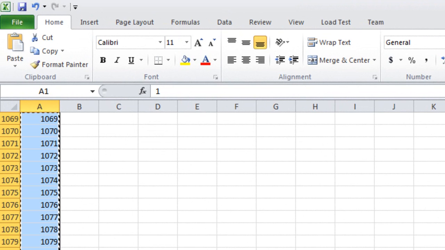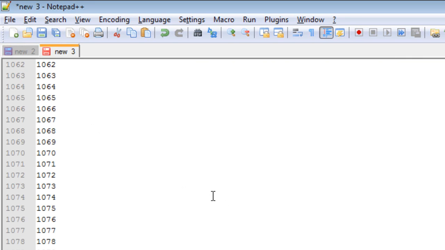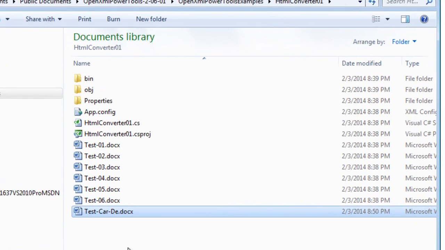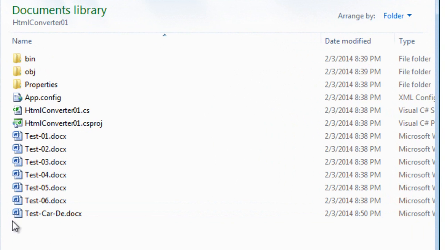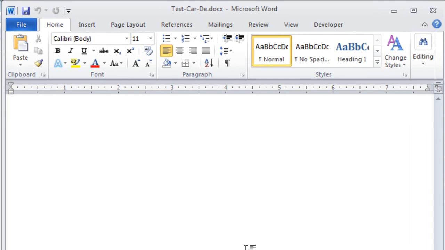I copied that to the clipboard, and now I'm going to go into a text editor and paste that in. So now I have text that goes from 1 to 1100. As I said, you're going to want to make this list longer, but when I make this list longer, it's going to cause this video to slow down too much. So I'm going to keep this short and go from 1 to 1100 for the sample document, but you're going to want to go up to probably 10,000. I'll now open my test cardinal German document, test car-de. I'm going to paste that text into this document.